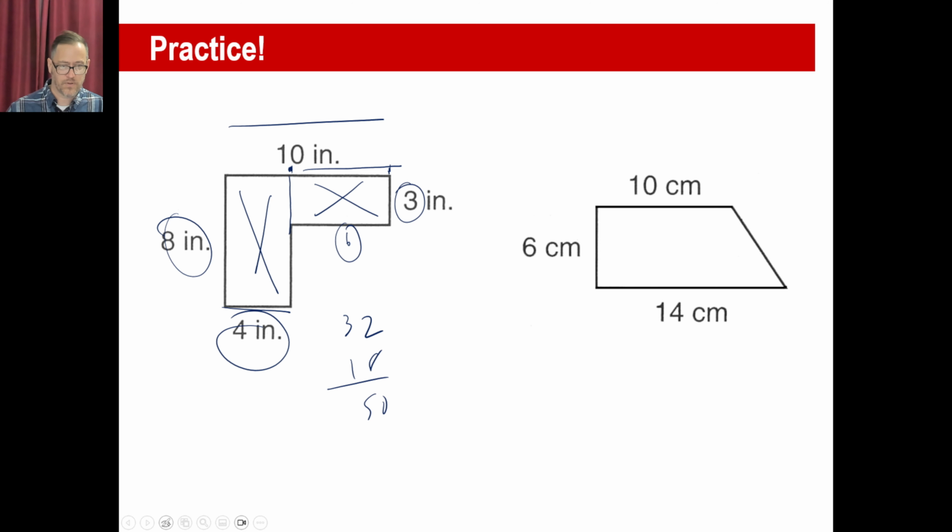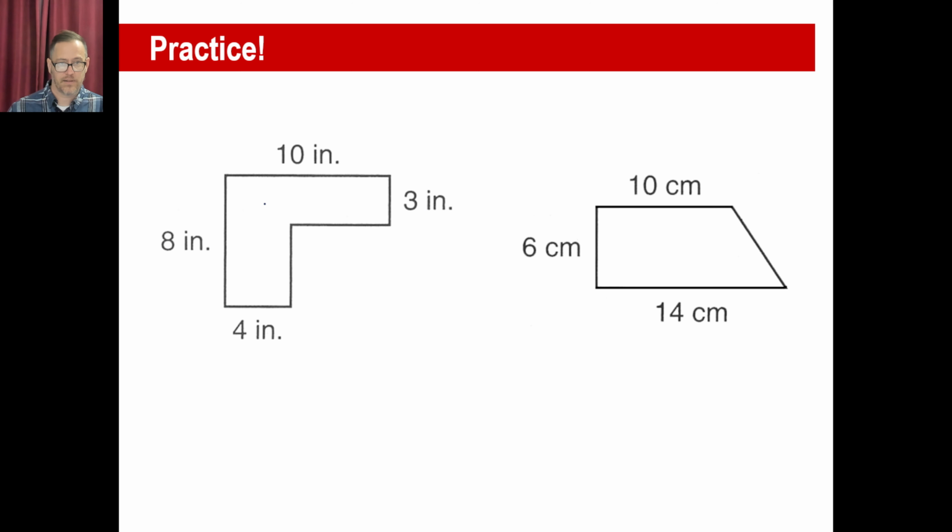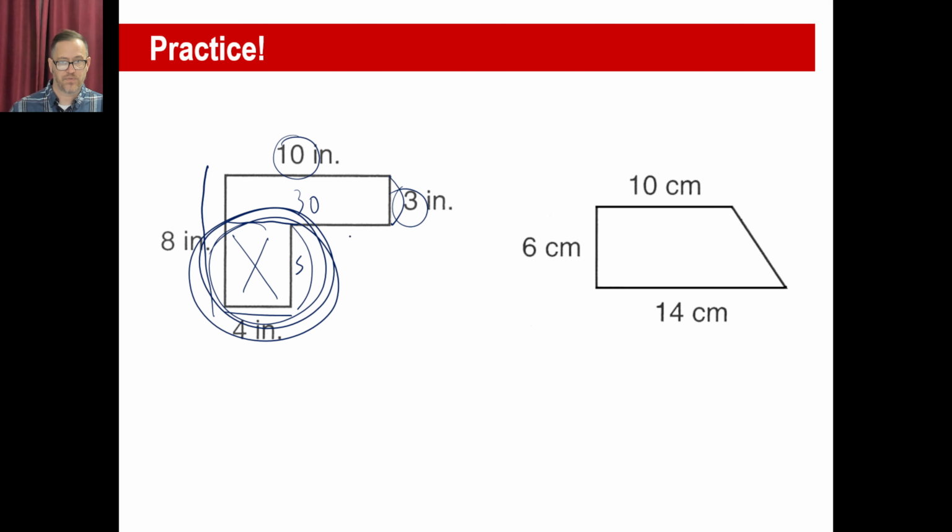All right, let me just try one more, just in case you did it a different way. All right, let's say you did it this way. Yep, there we go. Well, this is 10 by 3, right? That's 30 right there. Now all we got to do is find this one. Well, we already know this thing is 4 right there. The whole thing here is 8. We got to find this, which means you're going to have to subtract this part right there. Well, 8 minus 3 will be 5. So this right here will be 4 times 5, which is 20. We already figured out that one's 30. If this is 20, 50 total.